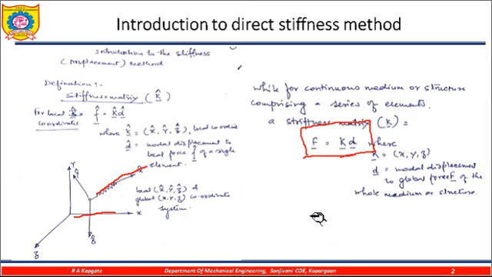In the last lecture we have already studied two types of displacement function. The first one is the simple stiffness matrix, and the other one is the shape function. In the shape function we are using u is equal to N into q, that is the shape function multiplied by the displacement. Now here F is equal to K into D, where K is the stiffness matrix, and this stiffness matrix we need to calculate. So this total chapter considers the direct formulation of the stiffness matrix.